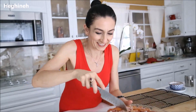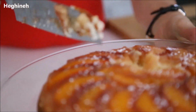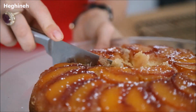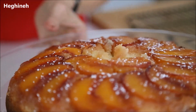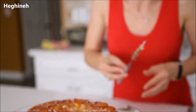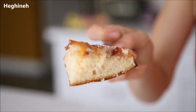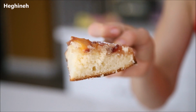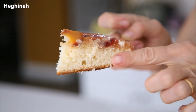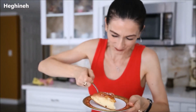And let me slice it. This is something that you don't even have to chew. It's gonna just melt. Let me grab a plate. The most important part of all the videos, all the YouTube tutorials, is tasting what you've made. Actually, that's my favorite part. Look how soft and fluffy it looks. Let me try it for you before you make and try it yourself.